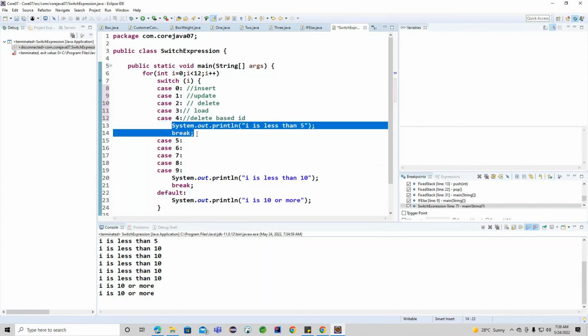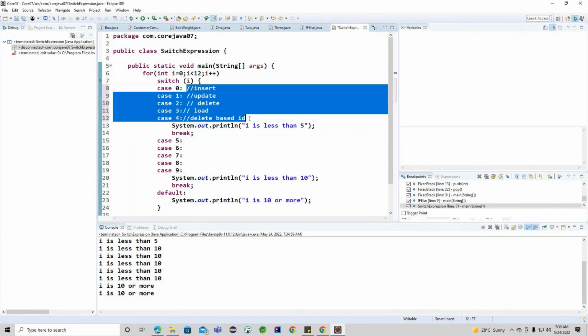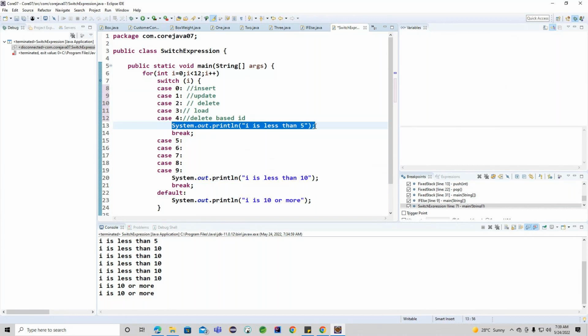Because these are all operations on the same database. Getting the point? We are going to work on the same database here. So here we write the database related information. What are the required informations, like the connection related information, where exactly the database is available, and what is the username and password. Everything we are going to write here, and internally, based on this particular case value, if it is 0, we'll insert the record into the database.